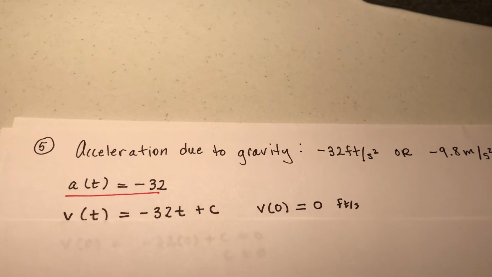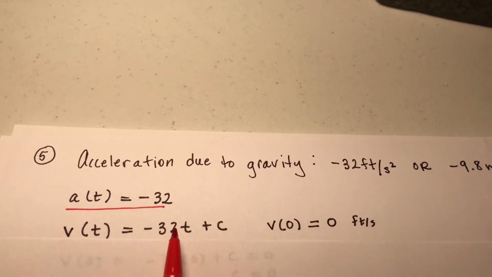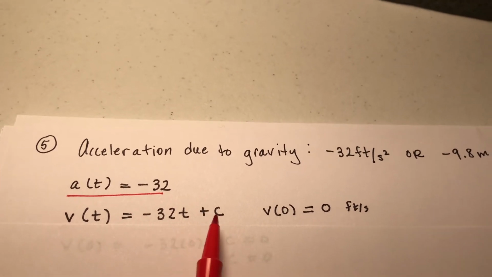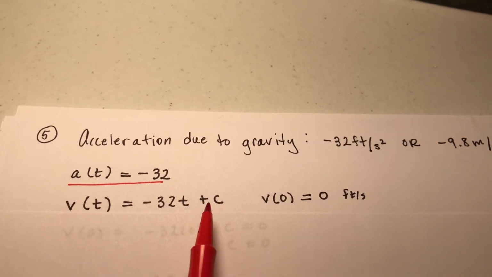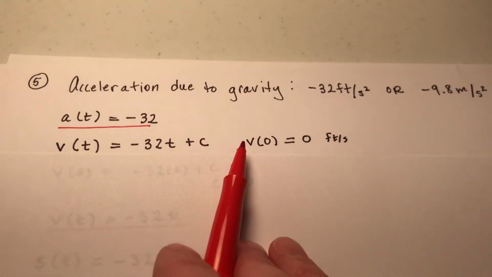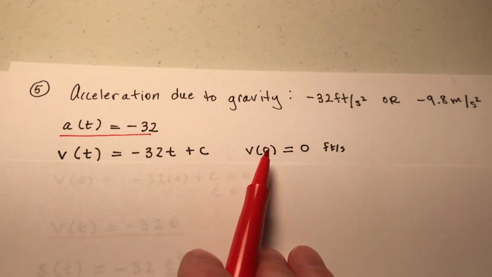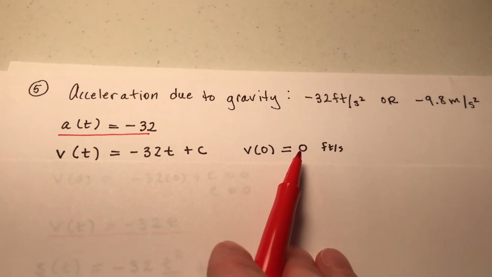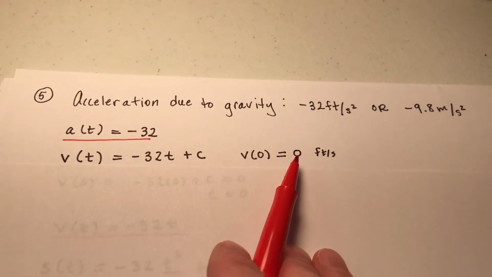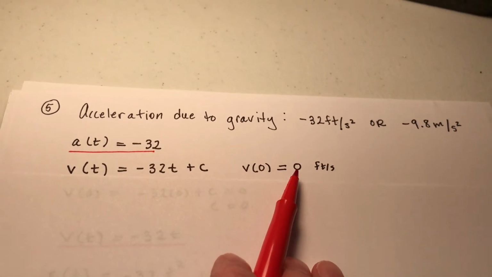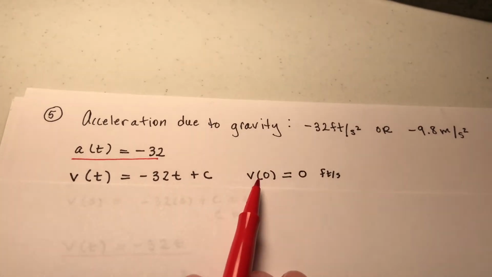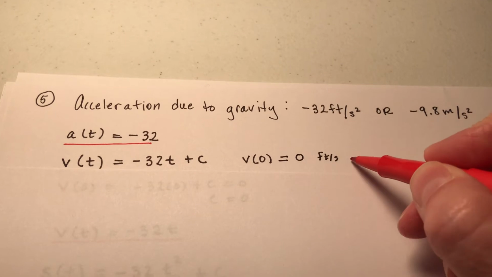And I do that by just plugging a t right beside here. Negative 32t, because the derivative of that is that, and plus c. Now we need to find this plus c, and that has to do with your initial conditions. Now initially, v of 0 is equal to 0. That is because the initial velocity is 0 because the stone is dropped. There's no throwing with any kind of velocity. So our v of 0 is 0 because the stone is dropped.